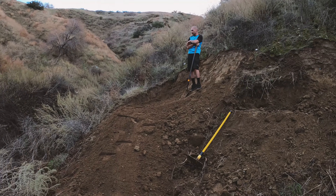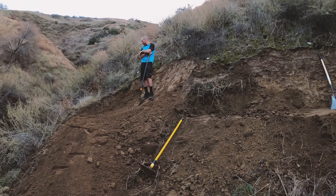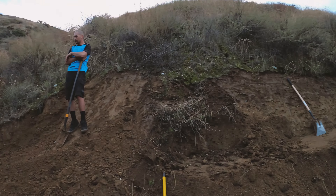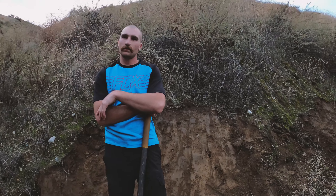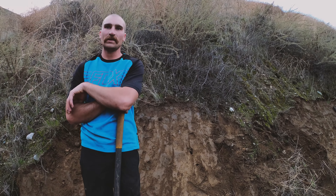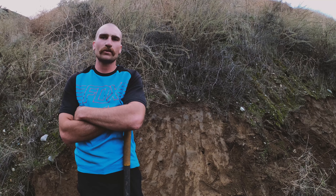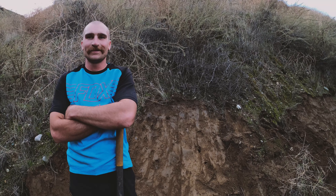Another 30 minutes in and it's finally starting to look like something. I don't know if that something is a switchback, but it's getting close. I always ask everybody — why do you like trail building? You gotta help out. It's fun, peaceful. Yeah, the peaceful is a popular option. It's just so quiet out here. You need that release, and it's just a good workout — a different kind of workout. It helps with your cardio. Gotta keep up the fitness.